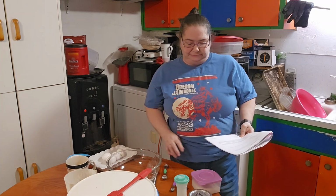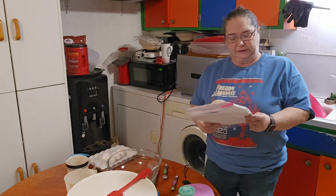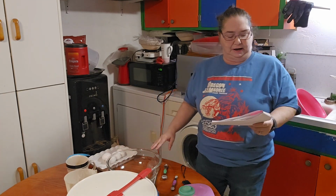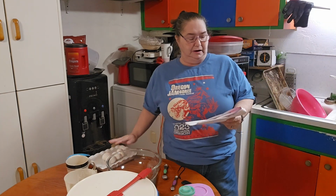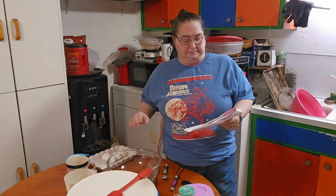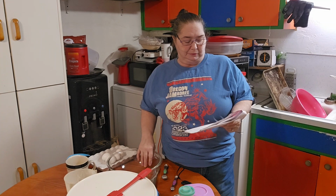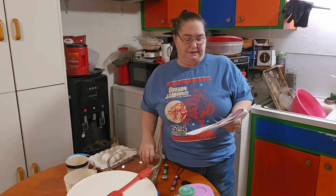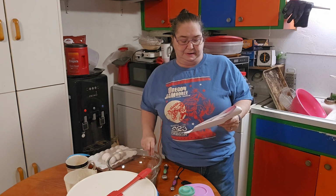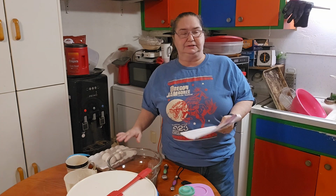And what we're going to do first is combine a cup of starter, egg. Oh, and I have eggs. I don't think I said eggs. Buttermilk and butter into a small bowl. In a separate bowl, we're going to gently combine the dry ingredients, which is flour, sugar, baking powder, and salt, and stir the wet mixture into the dry mixture.